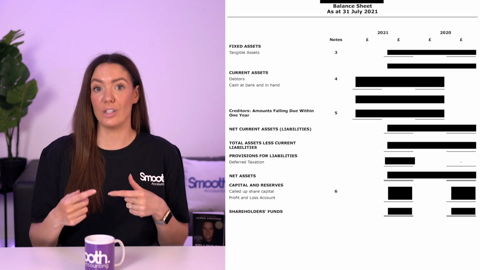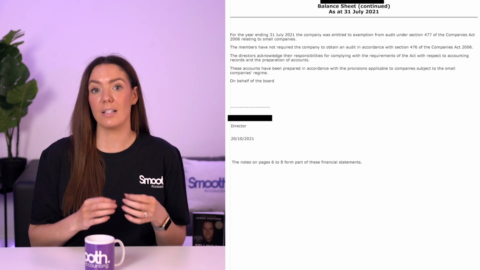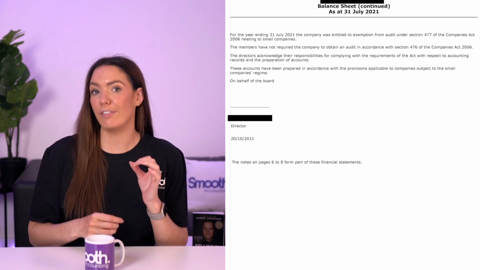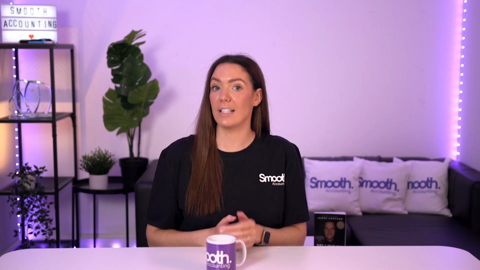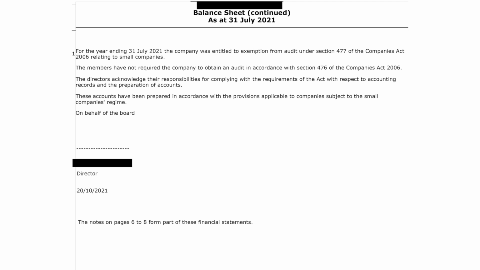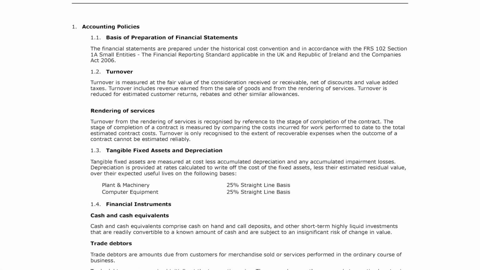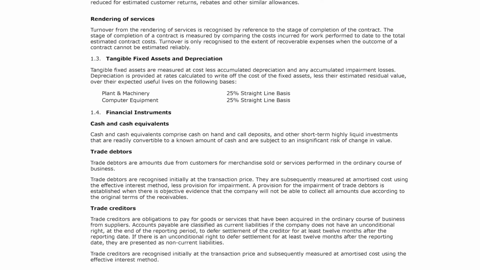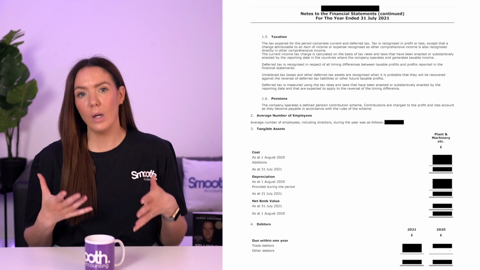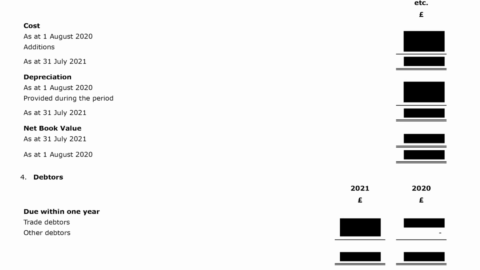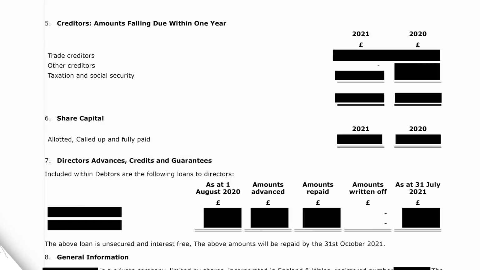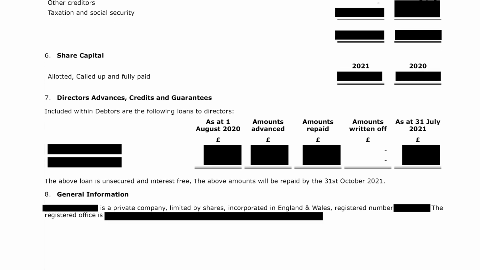So the bit after the balance sheet is a second place the directors must sign the accounts. You are basically confirming what basis the accounts have been prepared under. Only one of the directors needs to sign the accounts, but we tried to include all of the directors as signatories unless instructed otherwise. In the following pages, firstly you'll find accounting policies and then many notes to the accounts. Most of the notes are quite wordy until you get to the detailed breakdown of some of the figures in the balance sheet, such as fixed assets and creditors and debtors.